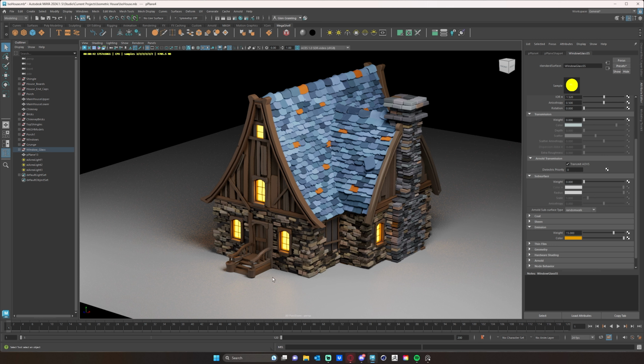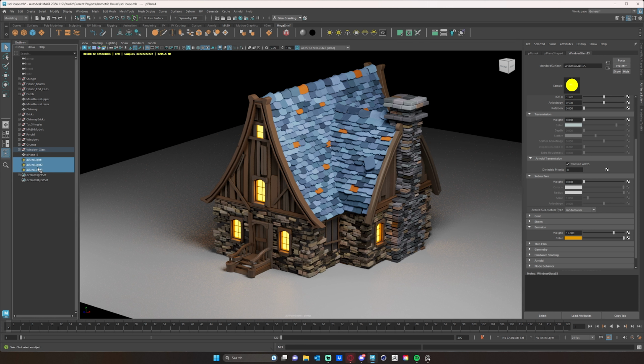I think now we can start working on the environment, and the surrounding little island that this house is going to live on. We'll certainly do more things look-wise to the windows and maybe even the bricks and the tiles to give them a little bit more color variation. But for now, I'm very happy with where this is.